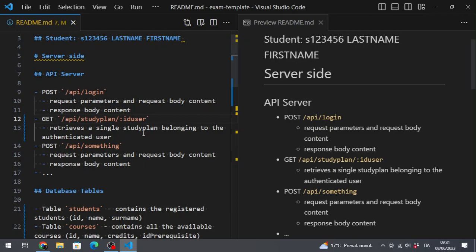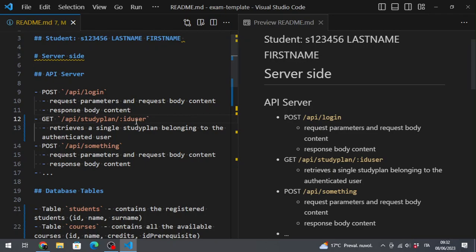Because when we use Passport and cookies and the session ID, the idea is that the server can understand which user is doing the request by taking a look at the session ID. So there is no need to pass the ID of the user through the HTTP request. And what is the problem with sending things like this? Security. Because I can write an HTTP request and add the ID of the user I want, and the API will retrieve the study plan of any user.